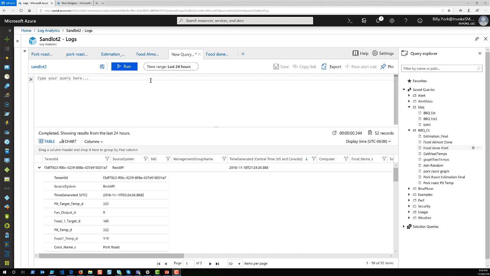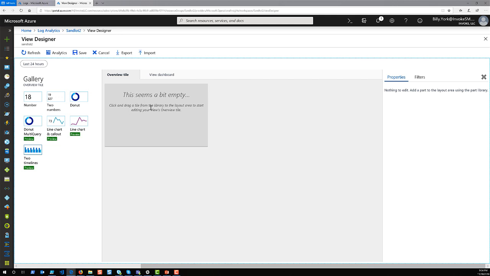Another thing we like to do with all this data is to make some pretty dashboards with it. So if we head on over to the View Designer, we can do donuts, we could do line charts, we could do timelines, we can do a few things. It's not as many tiles as I would like, and during the Azure Monitor AMA last week they did say that giving this an update is on their priority for the first part of next year. So that'll be nice if they can give us some more options for dashboards.